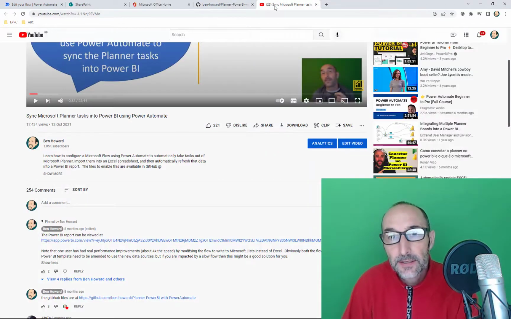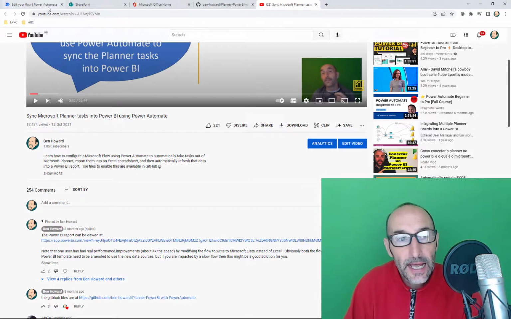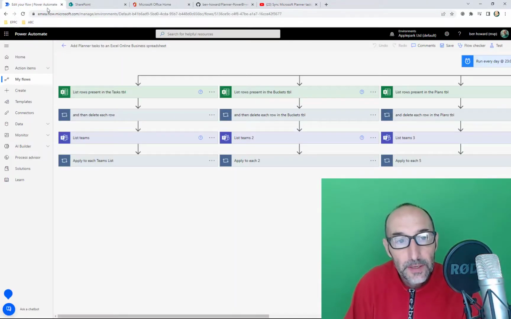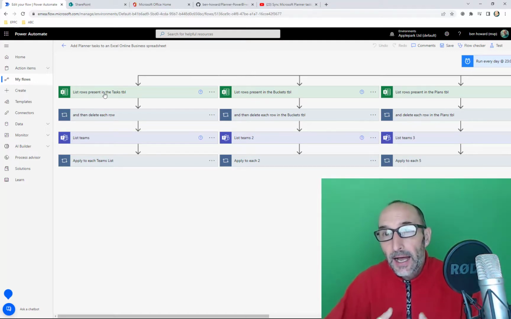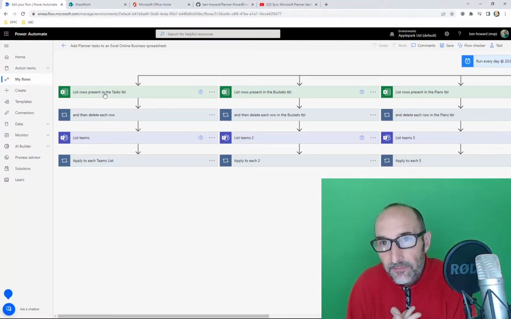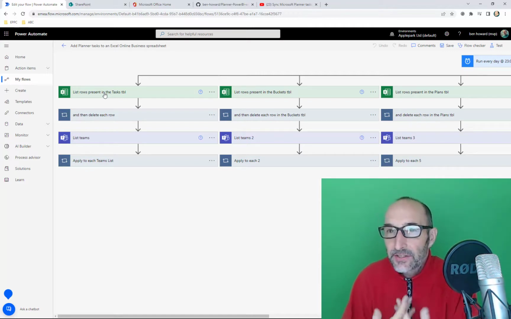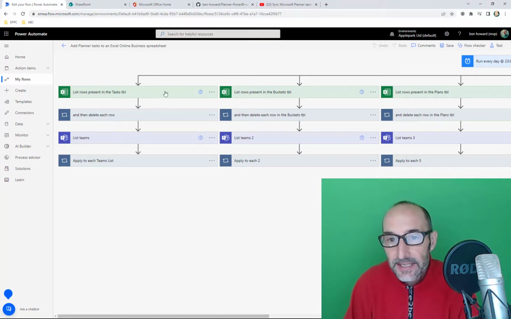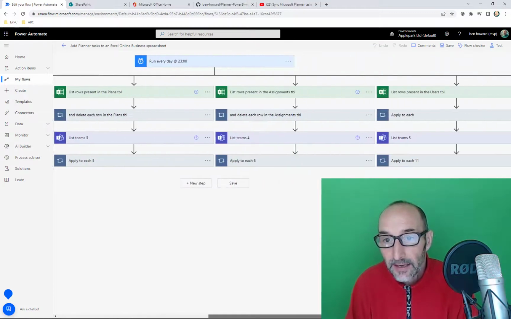So back to the original file, what did it do? Well, if we go and have a look in flow, this is the original file. What it does effectively is it takes Planner files, and it takes the attributes of each Planner file, and each Planner has a set of tasks, it has a set of buckets, it has some plans, or rather the plans are there.